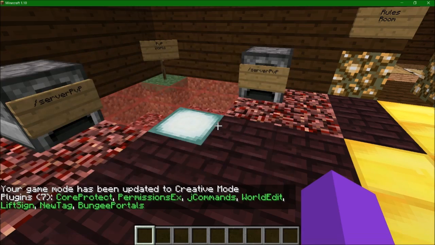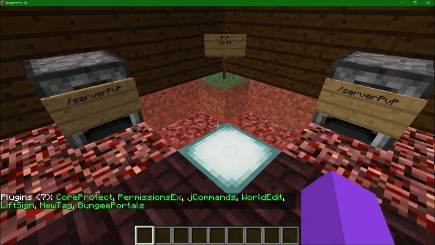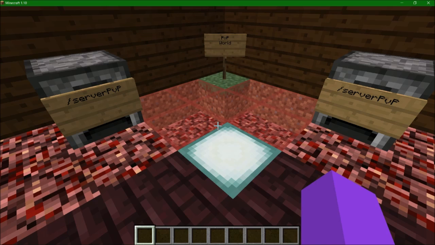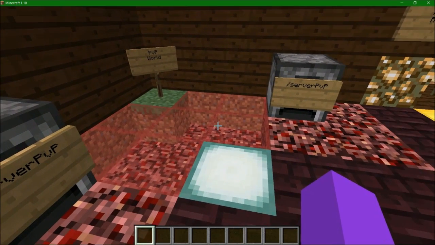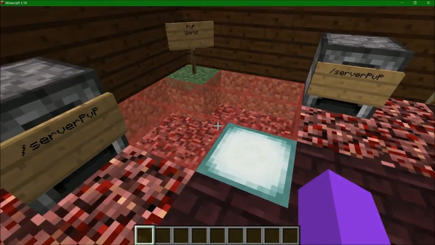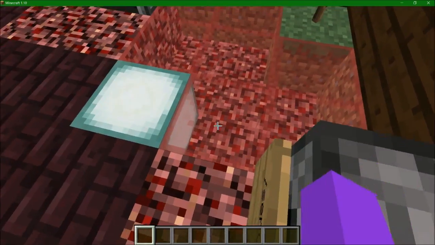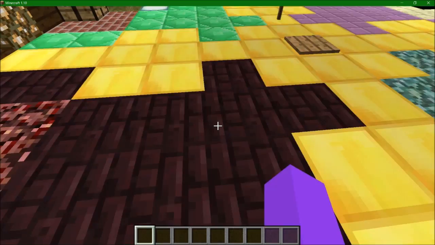Yeah, Bungee Portal. So instead of having the pressure plates with the command block, which uses the command /mvtp, which was Multiverse, teleport to the next world, or whatever world it was supposed to be, there's this other plugin which allows you to teleport between the Bungee servers. Well, technically it's Spigot, but Bungee handles the server connections and stuff.